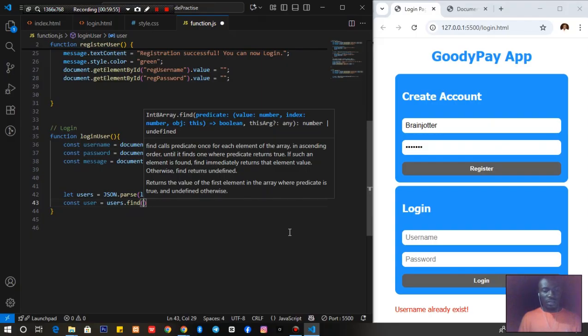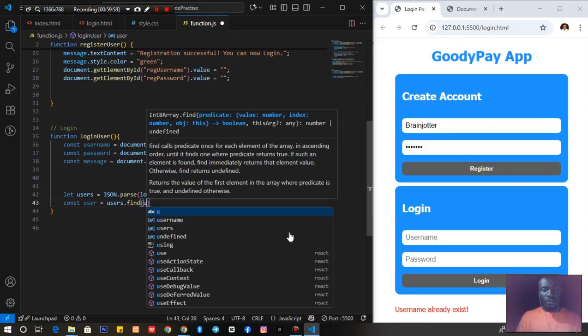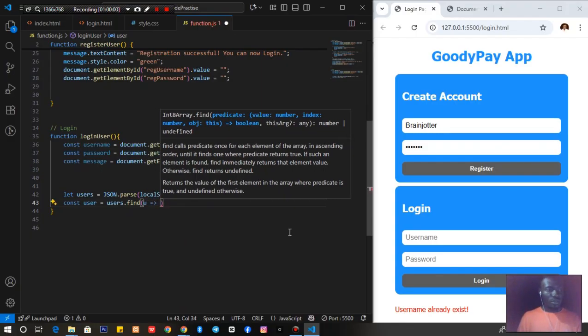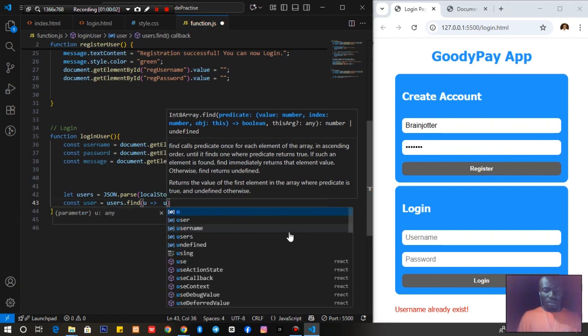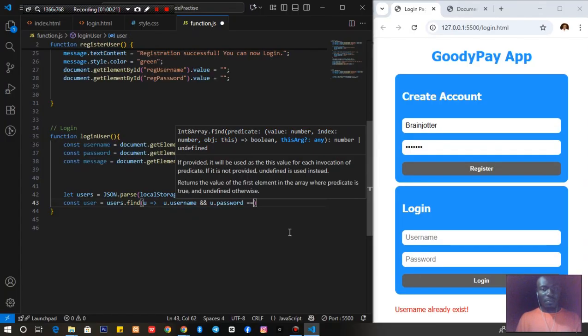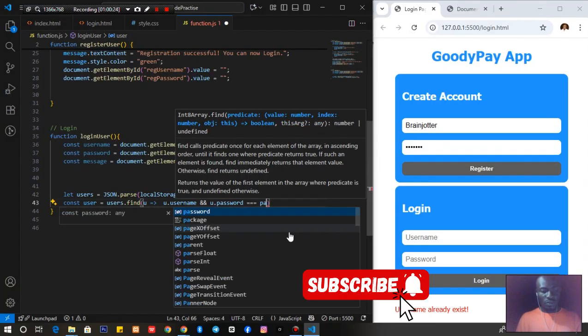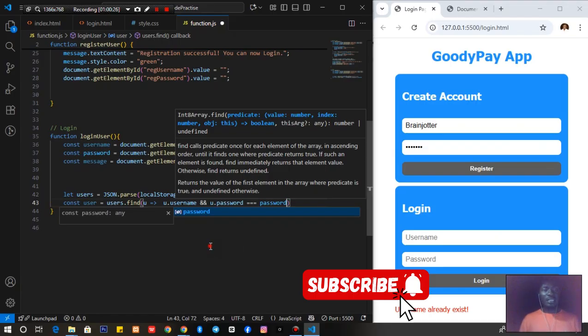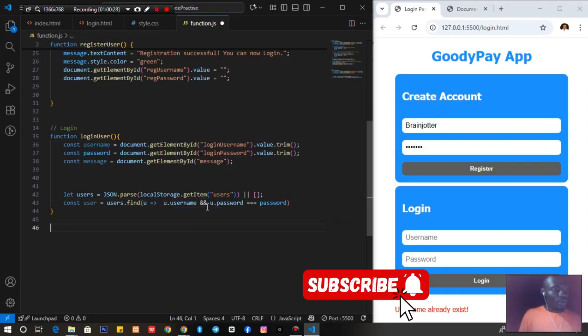Now find that thing that was specified, u.username, and we are taking the password too, u.password.